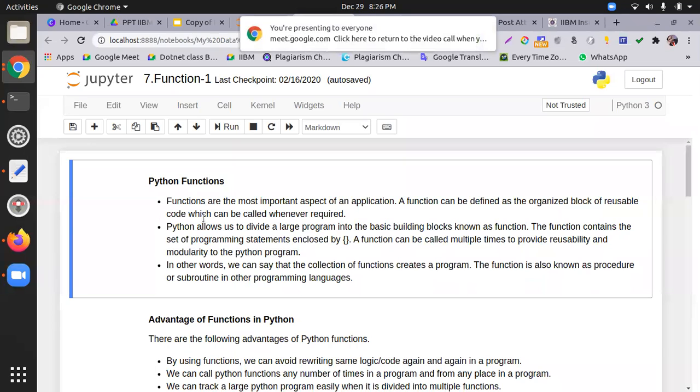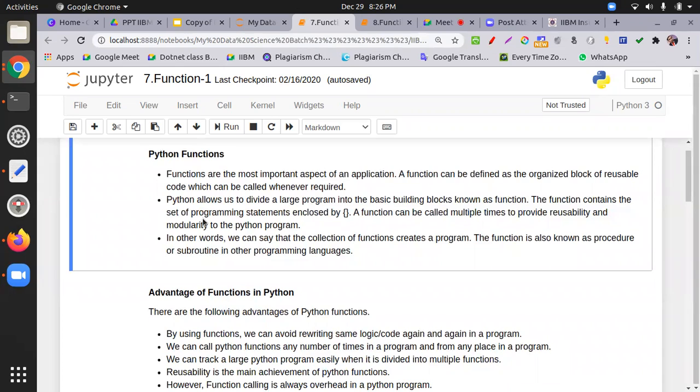So the first thing, Python function. In this session, we will learn what a Python function is and how to create a function. Then we will go through some programs we made earlier, and now we make the same programs with the help of functions. Function basically helps you reuse the code. Once you create code, you can call it. So how a function is created, how it is called, what is the function body, what is the function definition, what is a function parameter, all these things we are going to cover today. Very good session, and I hope you will learn a lot of things.